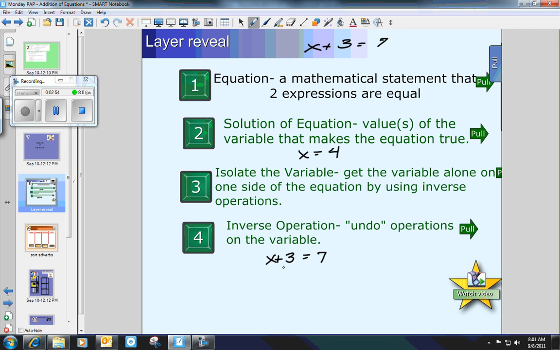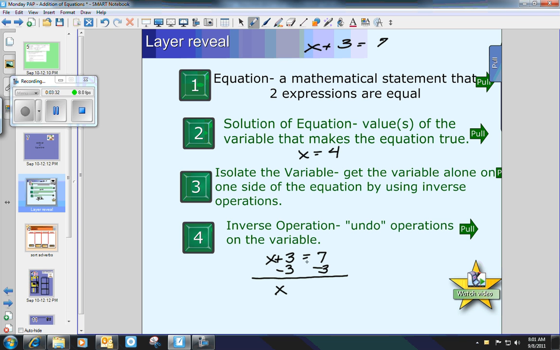Now there's a couple of different things that you can do and a couple of different ways to show your work here. The way that we normally use is to write underneath the equation subtract 3. The opposite of adding 3 is subtracting 3. So I'm going to subtract 3 from this side of the equation, and I'm going to subtract 3 from that side of the equation. Now, 3 minus 3 is 0. I don't need to write the 0 down here. I just need to know that this has gone away. I no longer have 3 on this side because I've subtracted. I'm left with x over here.